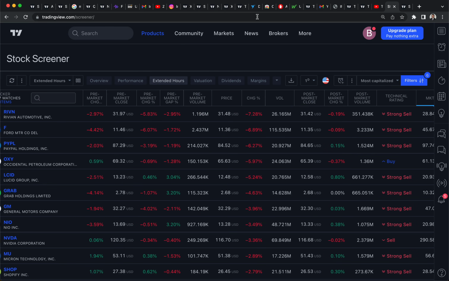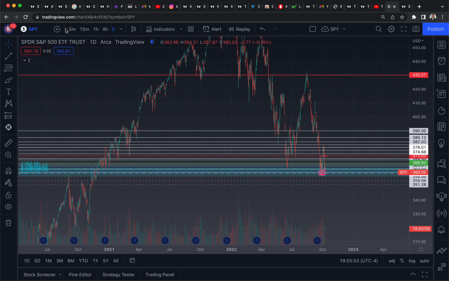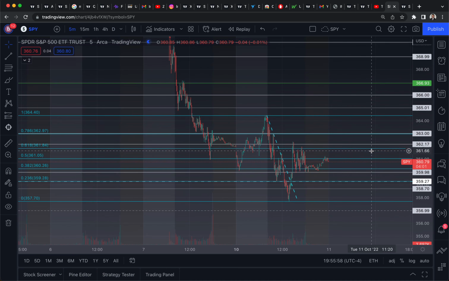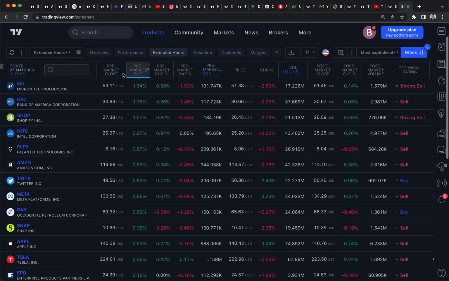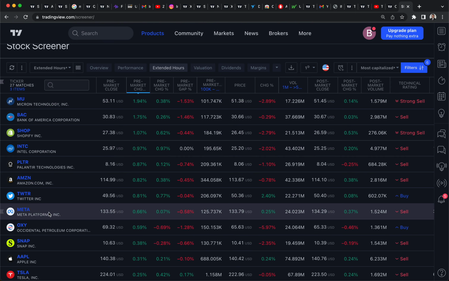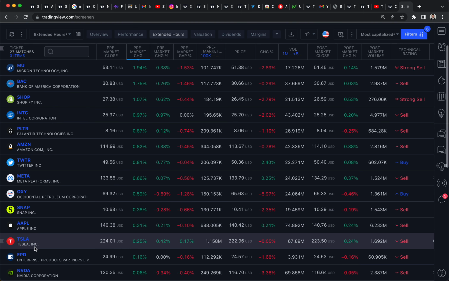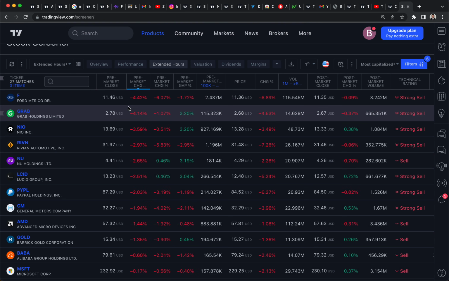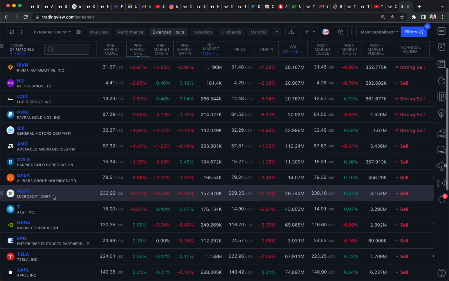Obviously today there was very little upside movement. But if there was upside on a day like today, where SPY made almost a full percentage move down, we would be looking for stocks that were relatively strong. To do that, we're using the screener, looking for tickers like Meta, Snap and Apple for potential long positions today. So if the market held up today, I would be looking at these tickers for upside. Whereas if the market was weak today, I would be looking for tickers like PayPal, AMD, Microsoft for downside.